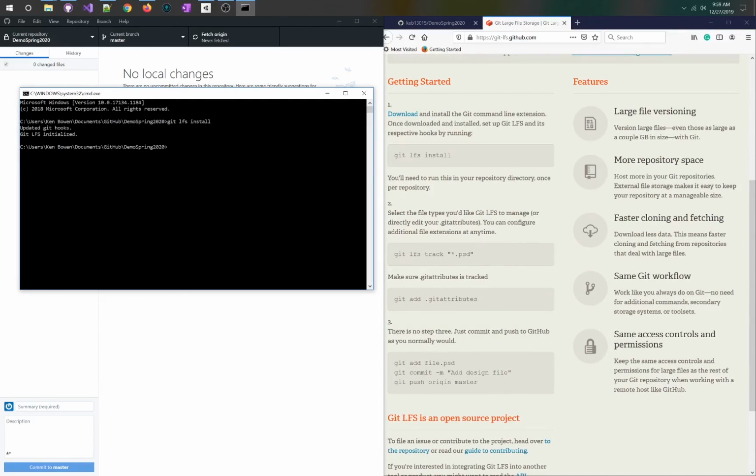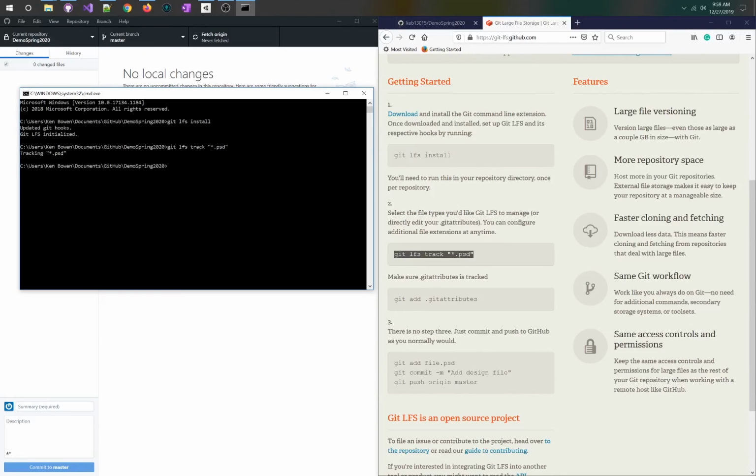Then we're going to create a Git LFS track. This is saying track Photoshop files and don't upload them. So we're just going to create an initial one, and follow along because we don't want Photoshop files on there anyway. Git LFS track, quotes, star period PSD, end quote. Tracking PSD. We could do this individually line by line, but there's an easy copy paste that we're going to get to in a second.